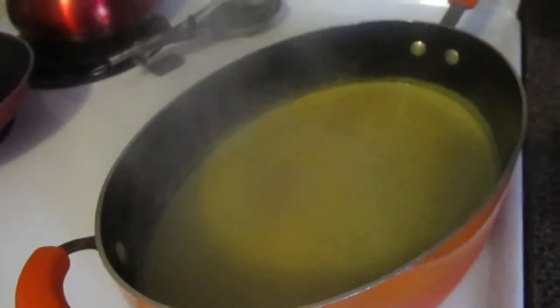And then once it starts bubbling, you can turn the heat down to medium low. So now, this is a little rough. I don't know how I'm going to do this, but we'll figure it out. All right.